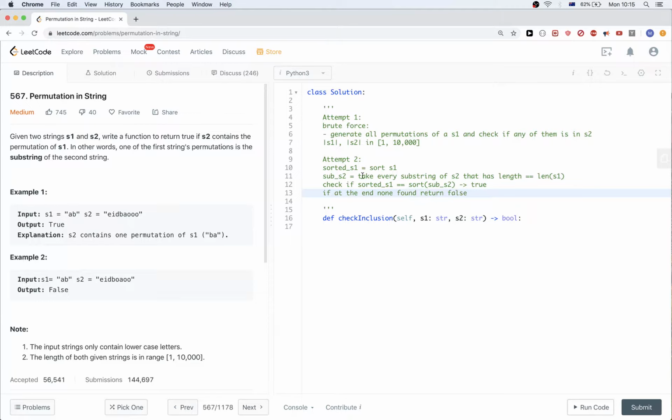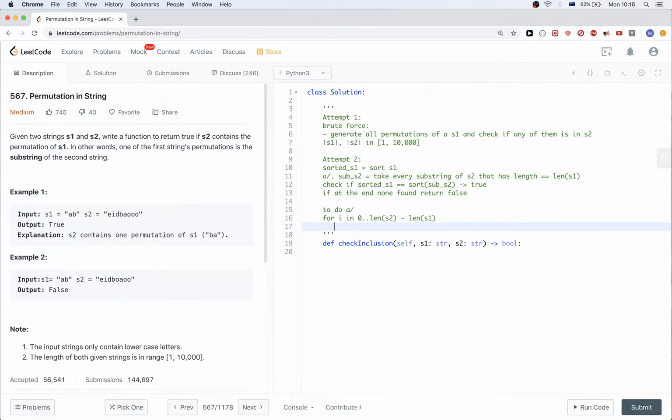The way we can generate substrings for s2 is just by starting at i, so just doing a for loop. To do that, we can take an i from 0 to the length of s2 minus, of course, the length of s1, because the substrings we are looking for have the length of s1.